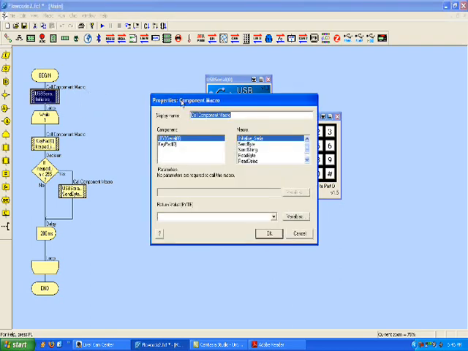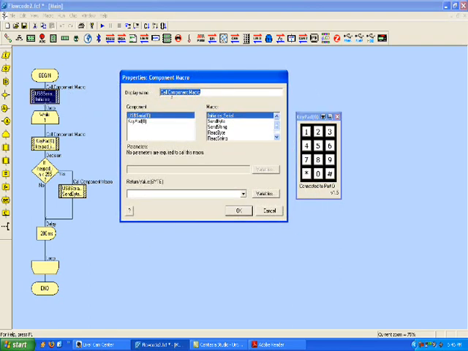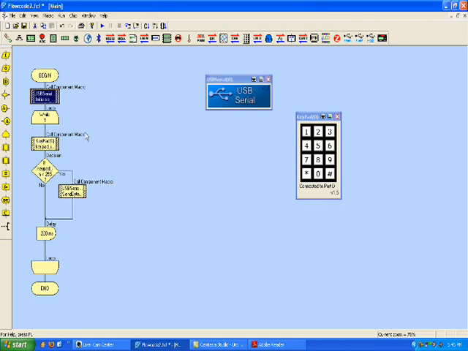What I'm calling is a simple component macro. The first one calls the USBserial component, and it's just a simple initialize. There is a return value if we want to see if the USB is initialized okay, but I'm not going to worry about that for now. Then we have an infinite loop. So inside this loop, the contents will run forever while the system is still active.